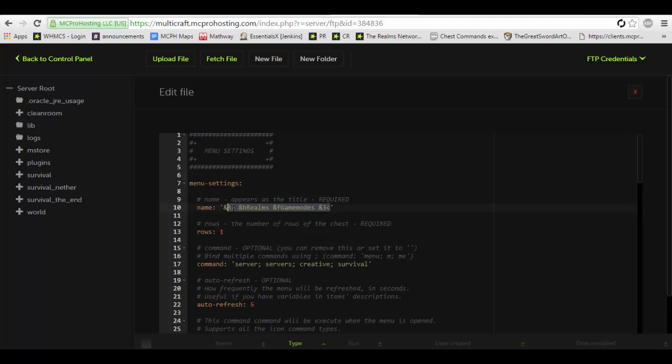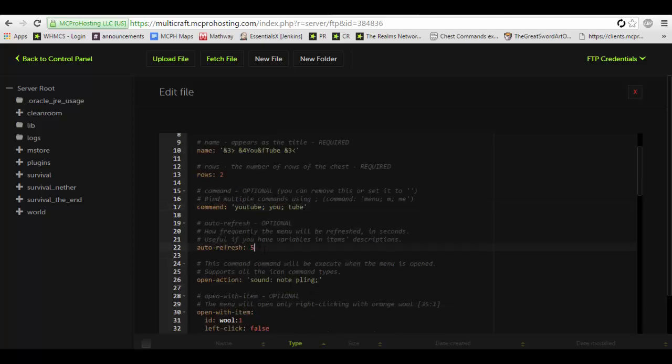The first thing we would do is set up the name. I just want it to be a really simple name, so we'll do YouTube, and we'll give it 2 rows just to see how to do it. Then the commands you want it to run: whenever you run that certain command, it'll bring it up. So let's do /youtube, then u, and then tube. So if anyone types /youtube, /u or /tube, it'll basically bring up this menu.